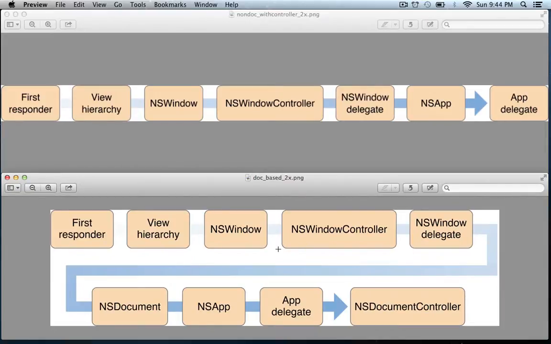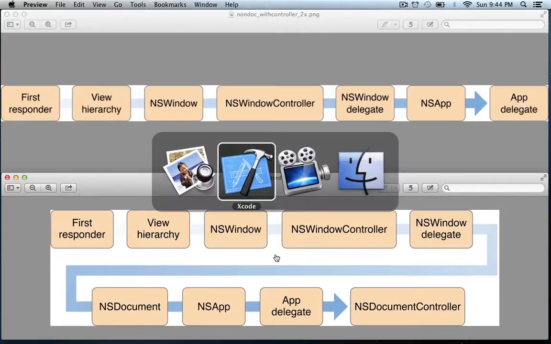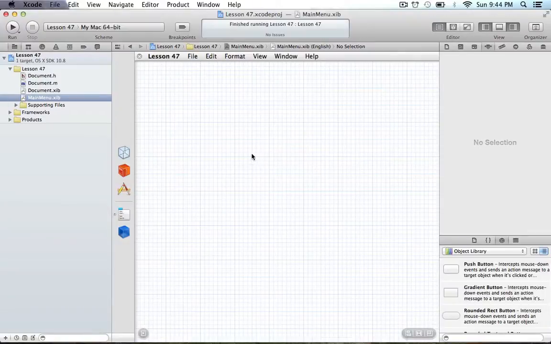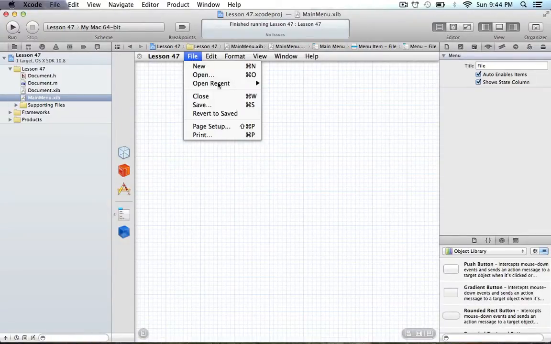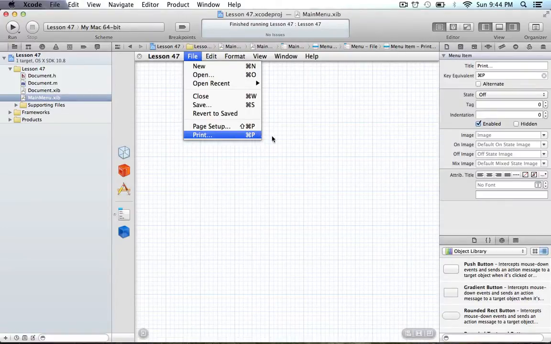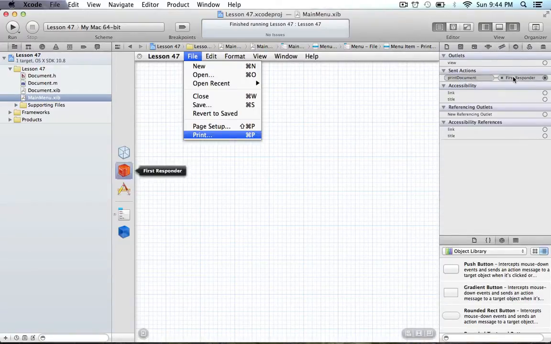And you're probably still wondering, okay, what are you talking about with the messages that we're sending? So let's take a look over at Xcode here. I don't know if you've ever looked at this, but you may sometimes have looked at the different messages in the file menu and wondered how this print message, for example, can just be sent to something. And you might see that it is sending messages to the first responder. You may have never really understood what that meant, but I will clarify that.